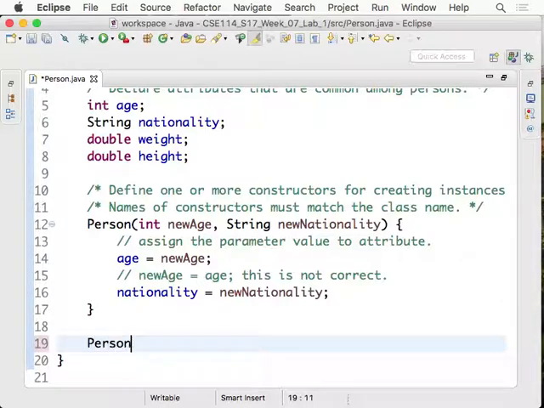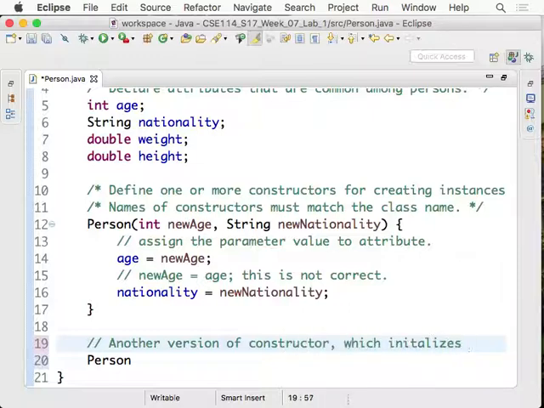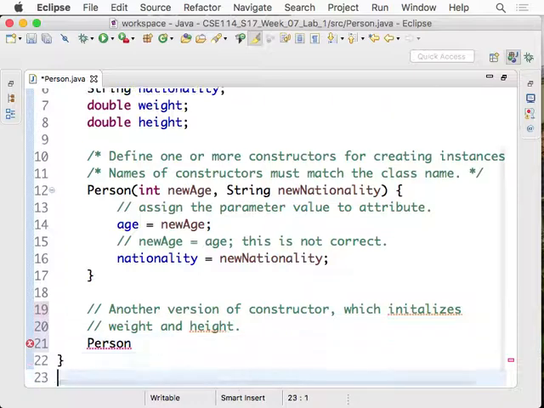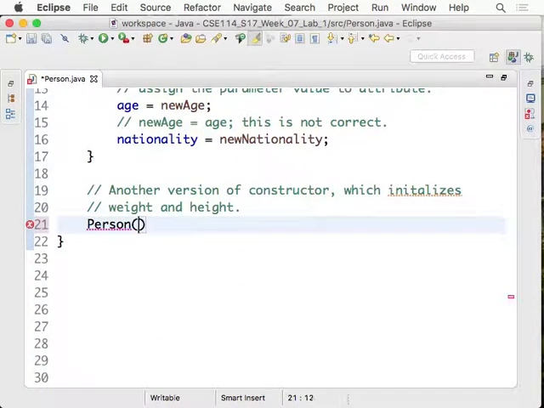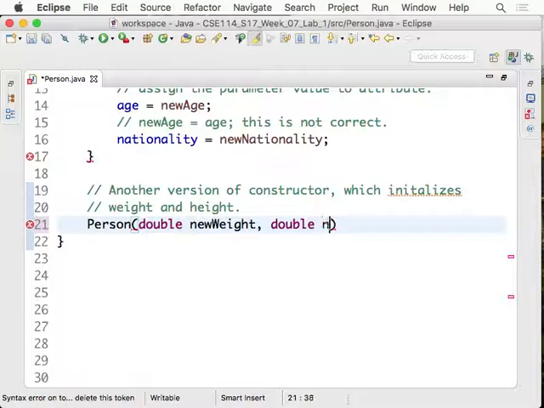You can write another version of the constructor which initializes weight and height. So now we can have double newWeight and double newHeight, right?